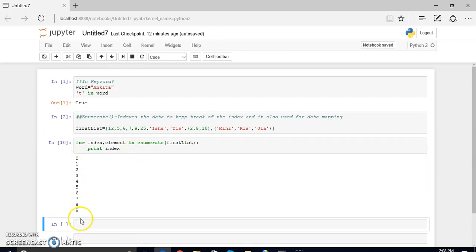Okay, so here we got the indexes, 0, 1, 2, 3 to 9.